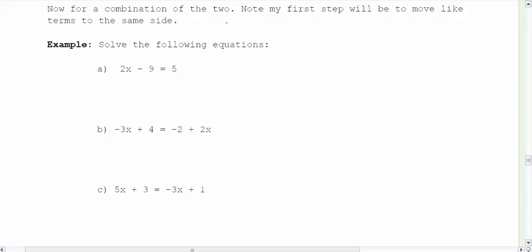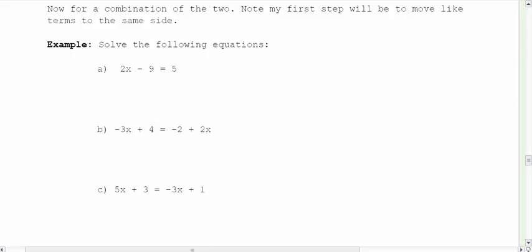Okay? We can move a term by changing the sign. We can move a coefficient by moving it and using its reciprocal. Now, the idea behind solving an equation is we want to get the x by itself. We want to isolate the x variable in these problems so we can say x is equal to something. So, watch what I'm going to do here. It's going to be a step-by-step process.